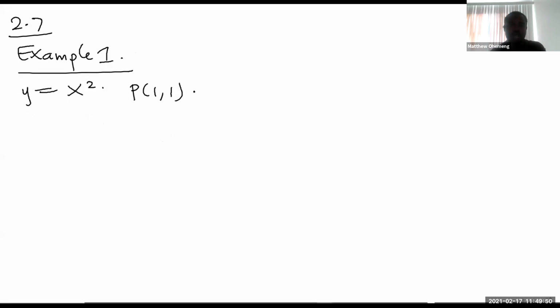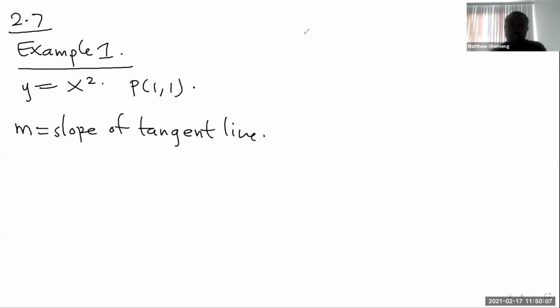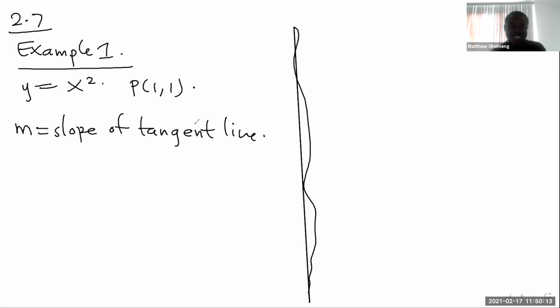So what did we say? For this one, we know we are trying to find the equation of the tangent line, but then we have just a point. So what do we do? We just said the slope of the tangent is the limit. What is the formula? As I said, don't memorize this yet. I'll give you the one that you have to memorize.